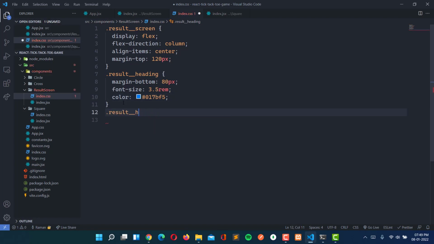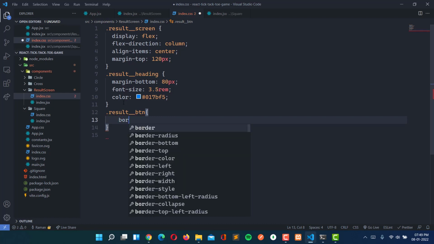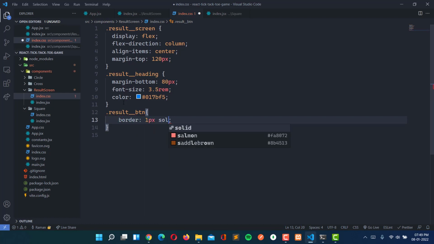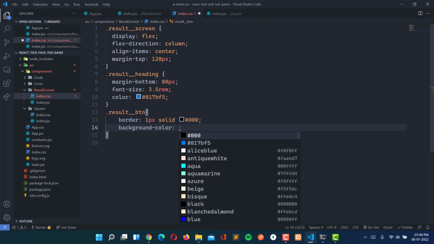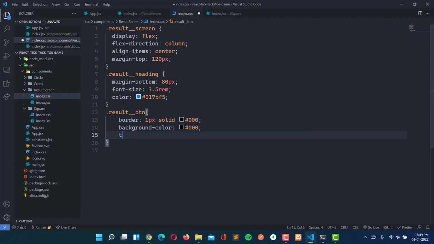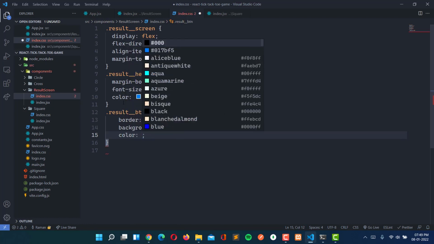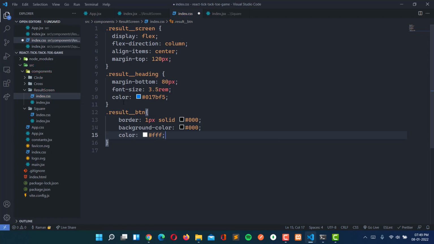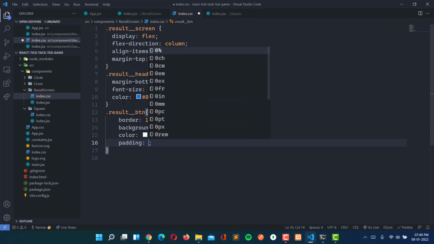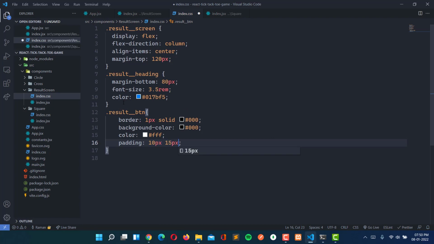So here will be the result button. We want a border of 1 pixel solid black, background color black, and color white. Then we want padding: 10 pixels, 10 pixels, 15 pixels is good.